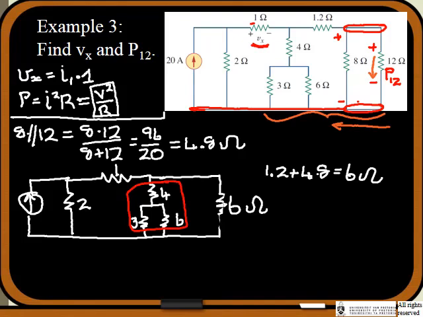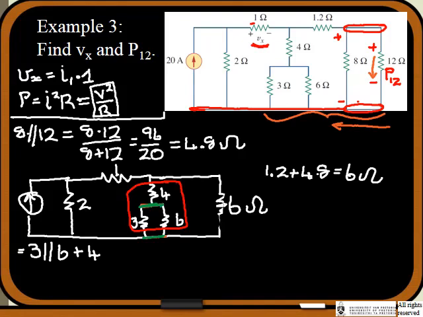First of all, we've got the 3 and the 6 in parallel. So what do we have? We have that is a 3 parallel with 6 ohms plus a 4 ohms in series. How do I know this? If we look at the 3 and the 6, all of that is one node over there, and at the bottom there's another node. So there's one node, there's one node. So the 3 and the 6 is parallel. Once they're parallel, they're going to be in series with a 4 ohm resistor.